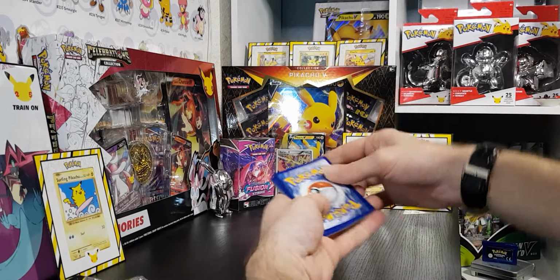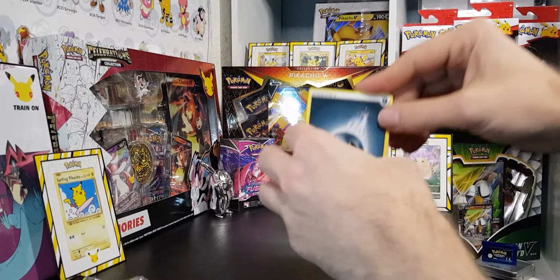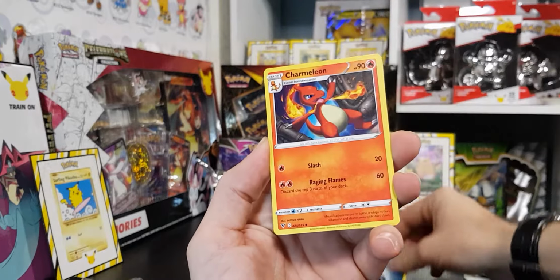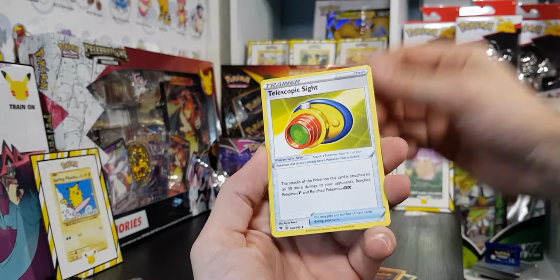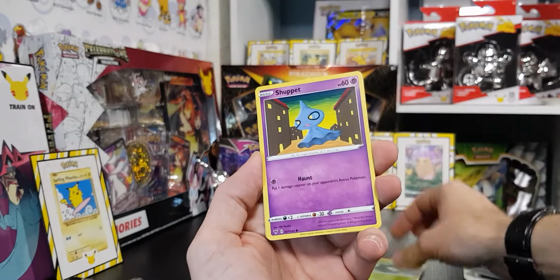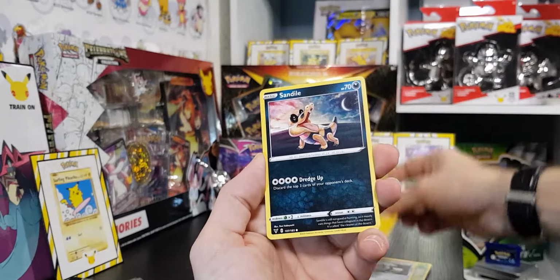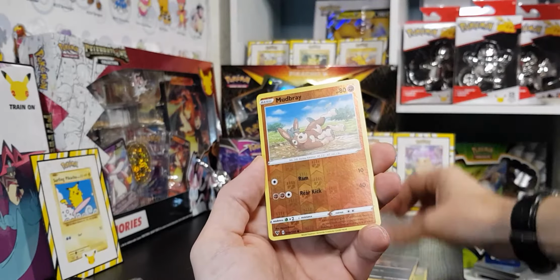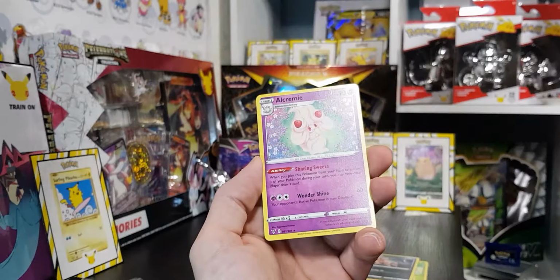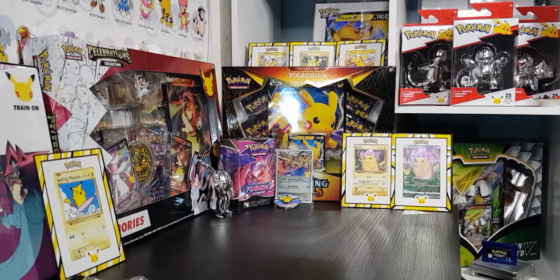I've done my dances. 1, 2, 3, and 4. We're gonna go Thunder Energy, Darkness Energy again. Is that what you're doing to me? Charmeleon, Telescopic Sight, Mightyena, Skiddo, Shuppet, Fairy Seed, Joltik, a Sandile, a Mudbray reverse, and an Alchemy, non-holo, Vivid Voltage.